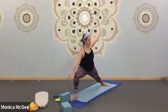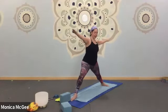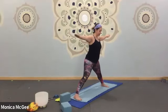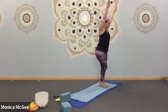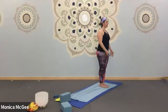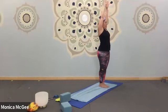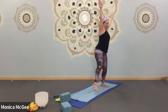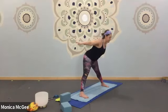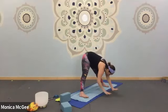Inhale, back to warrior two. Straighten the leg, pivot the foot forward. And we're stepping towards the back of our mats. Inhale, arms up. Mountain pose, release. Sweep high, breathe in. Big step to the top of your mat. Inhale. Hinging forward, exhale. Let's work out a stretch of the thighs.